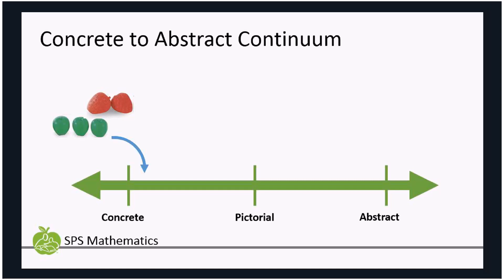As students progress in their sophistication of thinking along the concrete to abstract continuum, they may be able to represent their thinking with other manipulatives. And this is a high level of sophistication. So for asking kids to add two strawberries and three apples, they may be just able to grab linking cubes like the one shown in the picture and grab two red ones and three green ones.